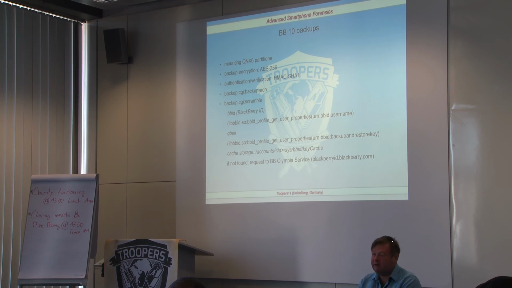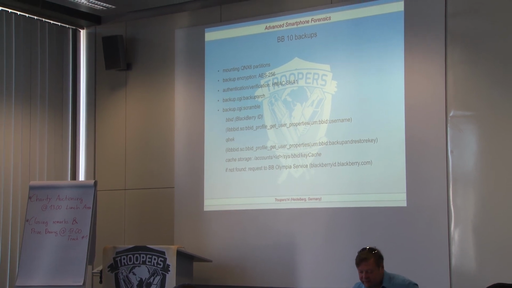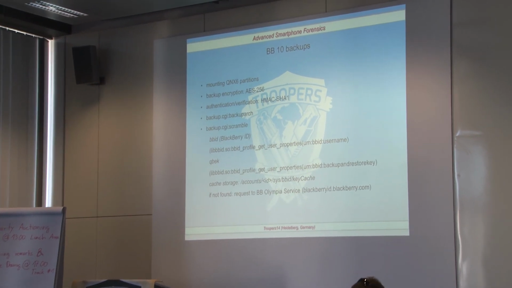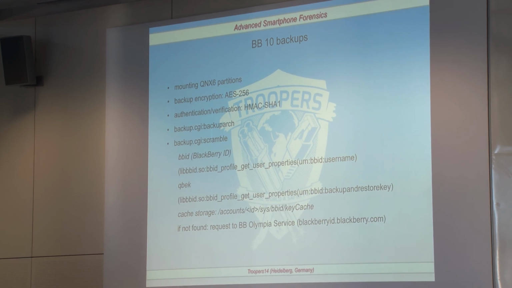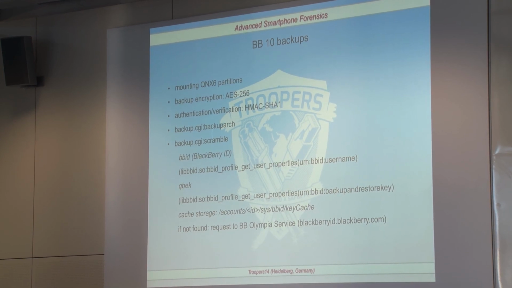As the BlackBerry 10 operating system is based on QNX, we just got this information and mounted the QNX partition on a Unix system. And we have found that encryption is based on AES-256, and verification is based on HMAC SHA-1. The main component to create backups is the backup arch inside a backup CGI program running on the BlackBerry.